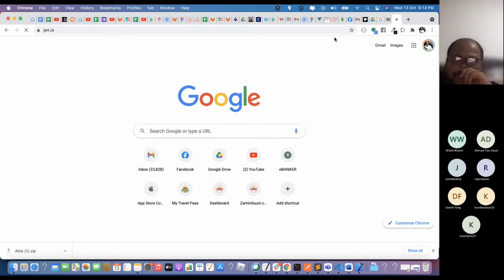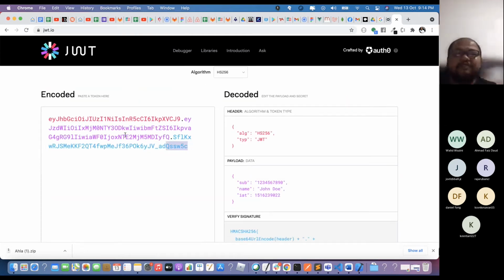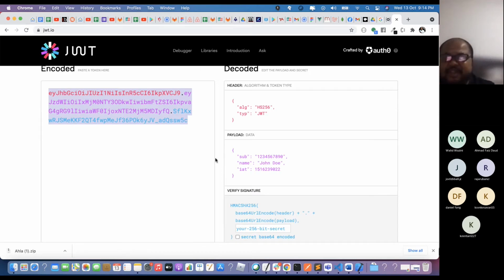Basically, it's a standard. This is how it looks. It's encrypted. But from this encrypted token, they can get information about the user who logged in, the token expiry, etc.